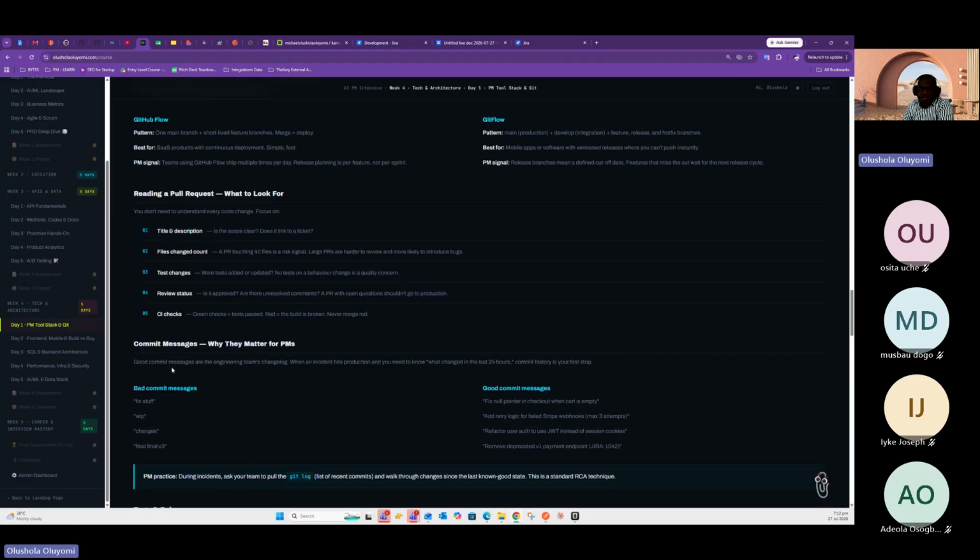Why is it very important that developers understand these things? So that when you're a product manager, you understand these things, so that when you're discussing with your developers and they say, oh, I actually just made a commit, you are not left thinking, okay, I don't know what that means, just let me know once it's ready. I told you guys, this is one of the fastest ways to lose your trust as a product manager with your developers.